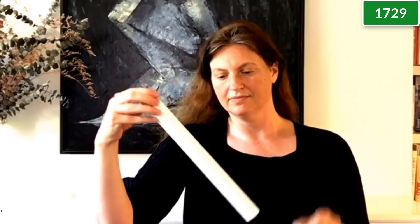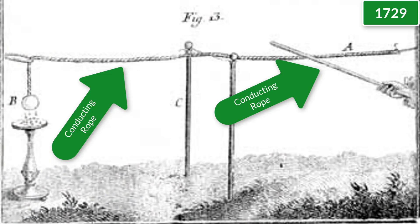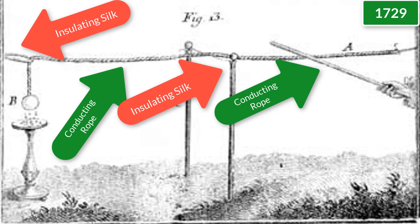You too can light up a fluorescent bulb with static electricity using saran wrap. 26 years after Hawksby's bulb, a rival named Stephen Gray accidentally discovered that electricity can travel when he rubbed a glass tube and a feather stuck to a cork inside the tube rather than on the tube itself. Soon Gray was picking up objects at great distances and discovered that some objects conduct electricity — conductors — and some don't — insulators — and that if you want things to stay electrified, you better hang them with insulators like silk.